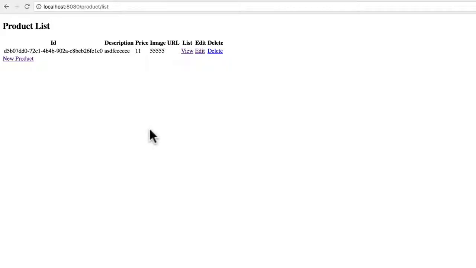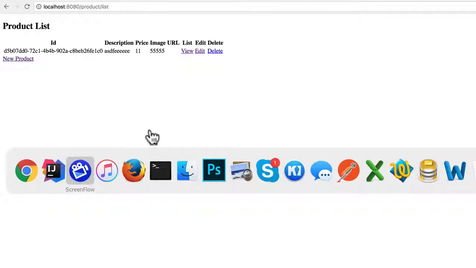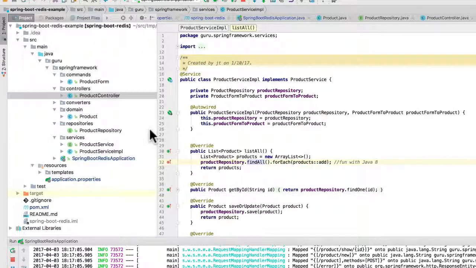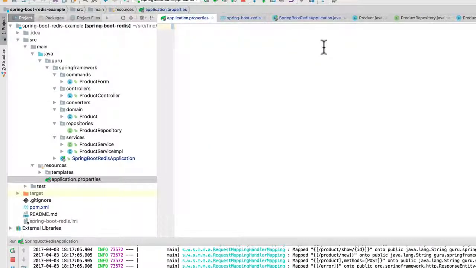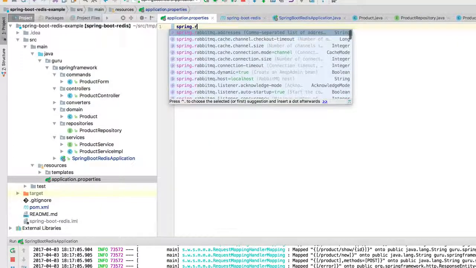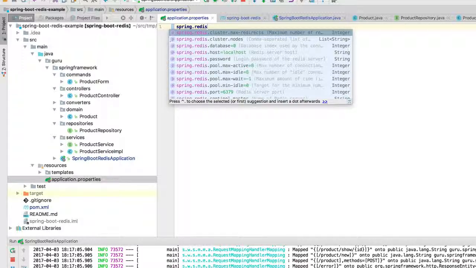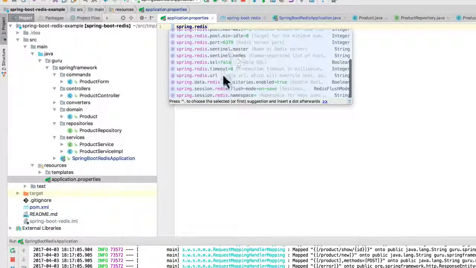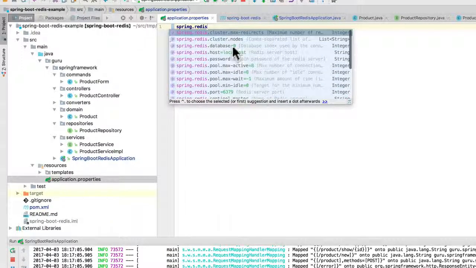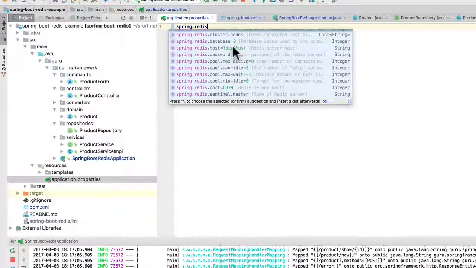Of course, if you need to override any properties, you'd be coming over here, application properties, and you can see IntelliJ has IntelliSense there, so we have a number of properties that we can override for Redis. These are showing a lot of the defaults. They're going to get set up by Spring Boot, and if we were running on a different server, different port, ID, password, we could specify all that in our application.properties, or of course overwrite those at runtime by specifying environment variables for these.